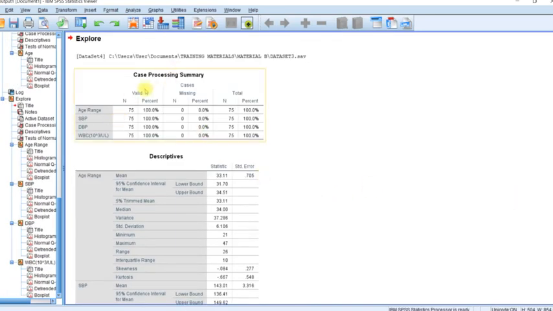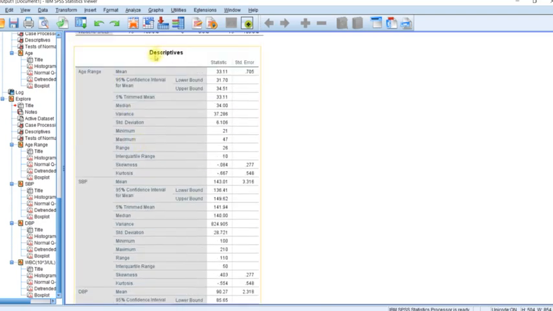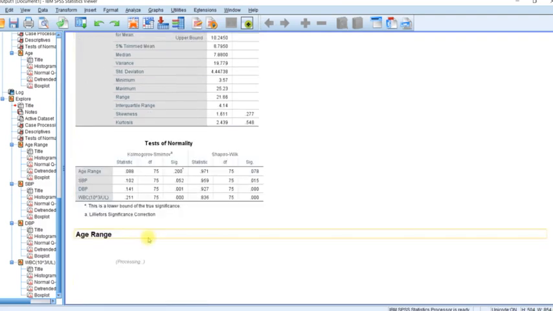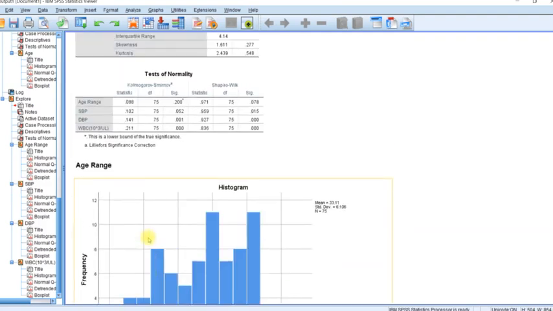Okay, it's done. This is the summary of what we just ran. This is the descriptive for age. You can see the mean is 33.11. For the SBP, 143, you can see it. So let's go to our statistics.